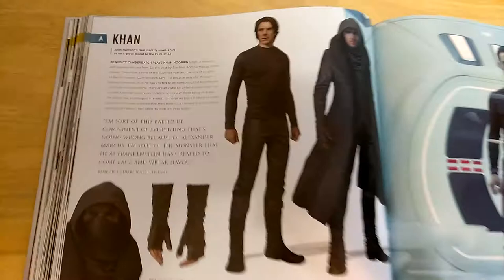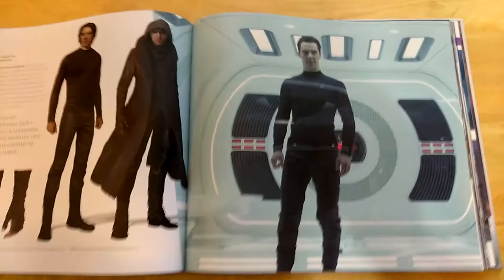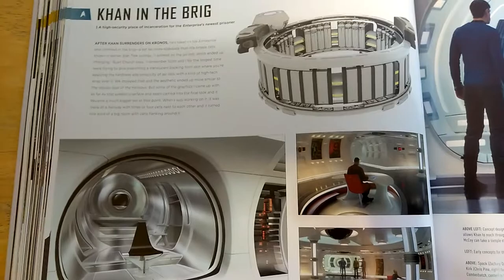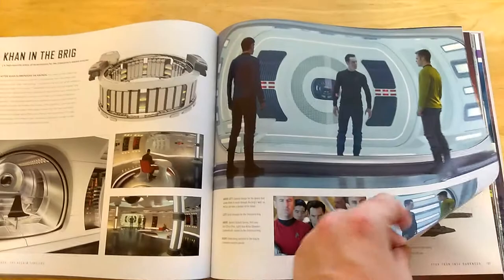Here we have Khan — a lot of people love him, a lot of people are still bitter about it, and there's Benedict Cumberbatch. Ricardo Montalban is no longer with us and I'm glad a new generation got to have an augment villain. In the genetic controversy we're going through right now with stem cells and cloning, it's very relevant. Very nice nod to Loki in that one scene from Avengers. There's the Jupiter facility — this one looks really alien on top with some different shapes.